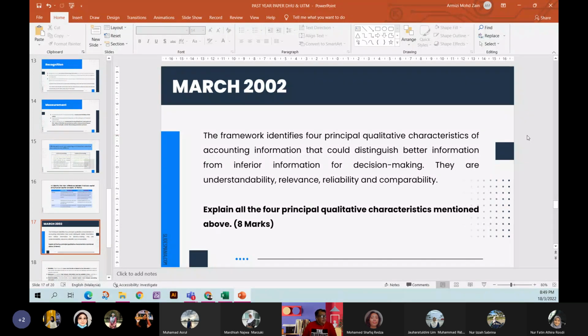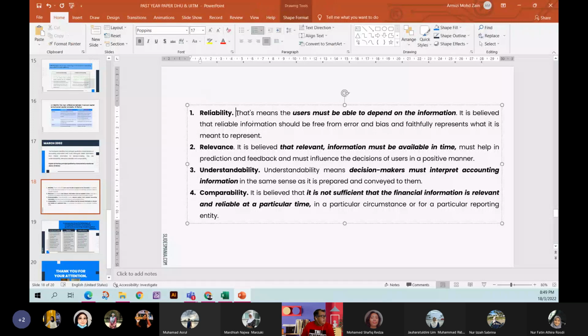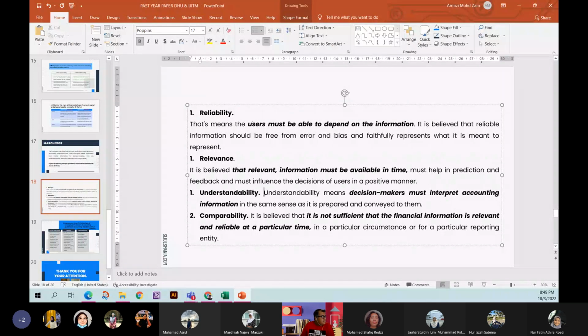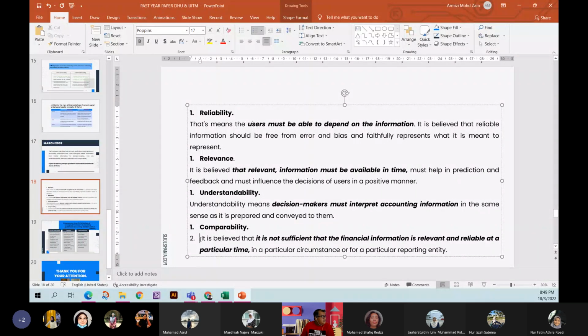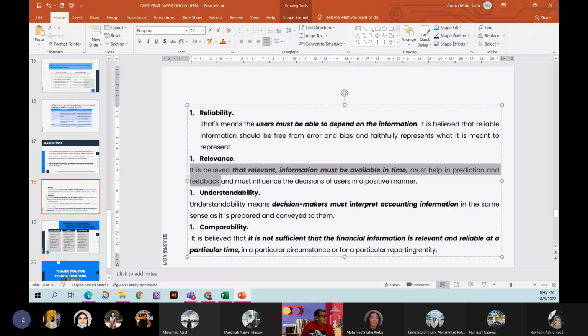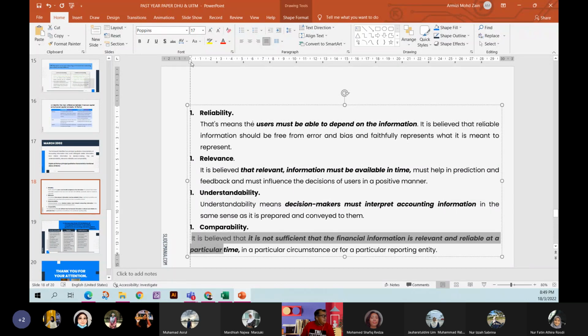Explain all 4 principles of qualitative characteristics. Ini pun sebenarnya dah cerita dah. 4 qualitative ni kan. Ni you kena reliability. Relevant, understandable. Ini yang cerita. Bawa ke sini dulu. Sebab lepas ni you kena prepare full set of jawapan untuk past year paper, seorang satu past year paper.